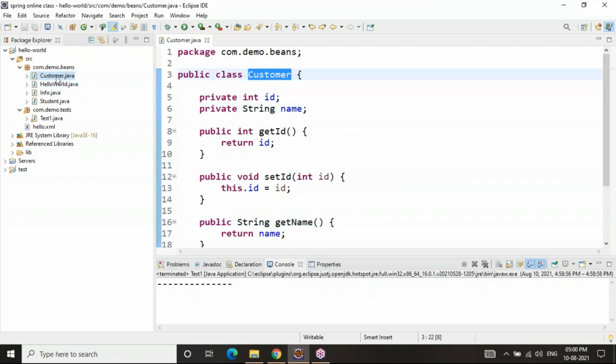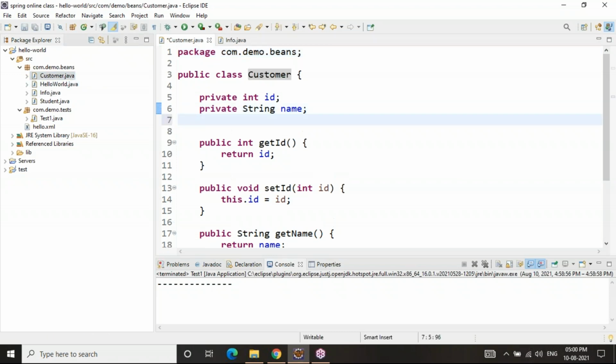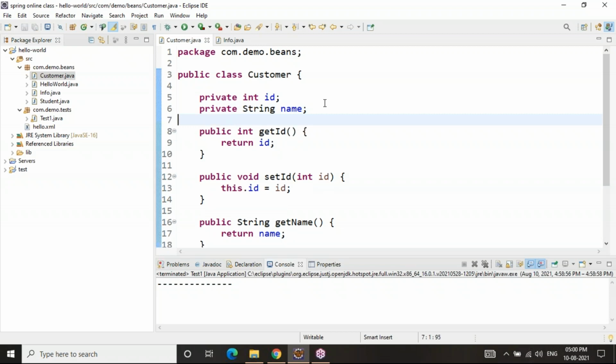I told you this inheritance has nothing to do with bean definition inheritance. Now I'm teaching you bean definition inheritance. Customer is an independent class. Info is an independent class. Both have these variables, ID and name. Let's give one extra property here, I will give it later.